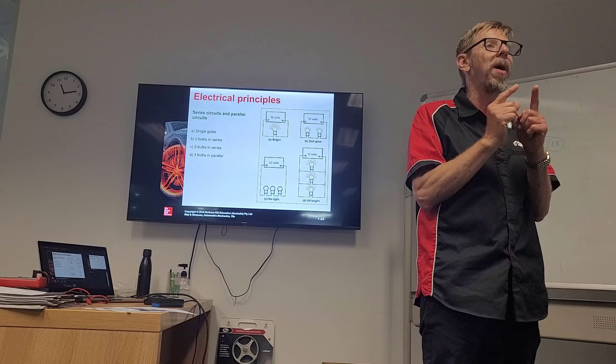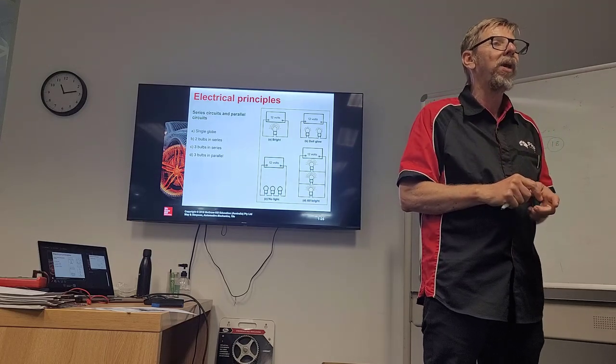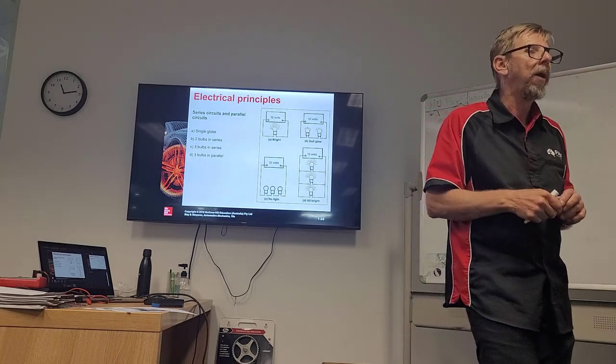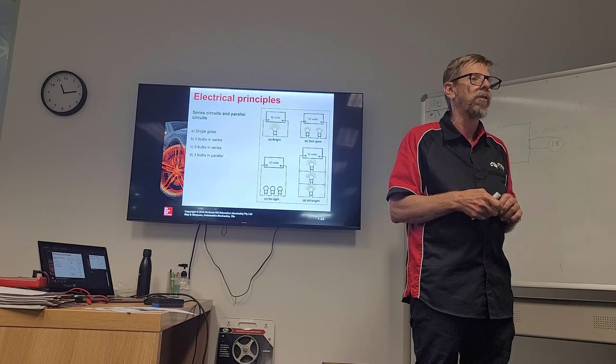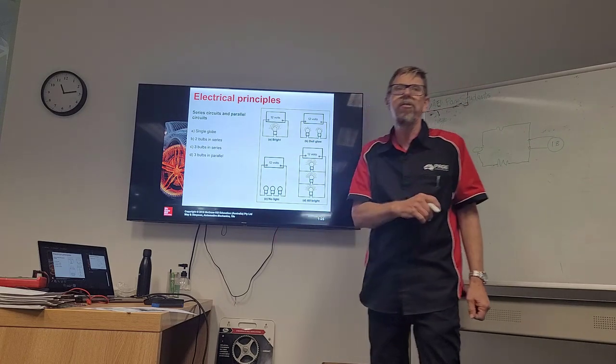We do have a voltage drop for that load, but we don't have to share, and we can have more in that circuit, okay? We can have multiple parallel circuits running at the same time, okay? And so that's why we mostly have parallel circuits. Sometimes we will have a parallel and a series circuit.